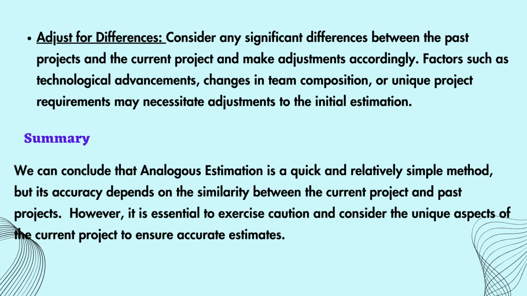Factors such as technological advancements, changes in team composition, or unique project requirements may necessitate adjustments to the initial estimation. We can conclude that analogous estimation is a quick and relatively simple method, but its accuracy depends on the similarity between the current project and past projects. However, it is essential to exercise caution and consider the unique aspects of the current project to ensure accurate estimates.